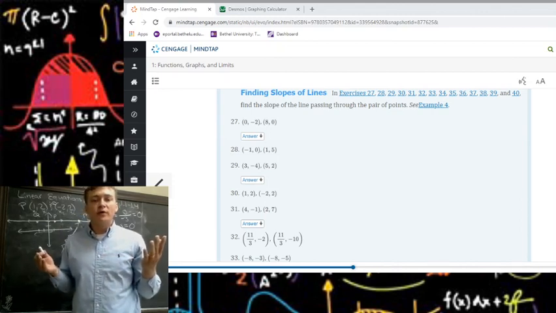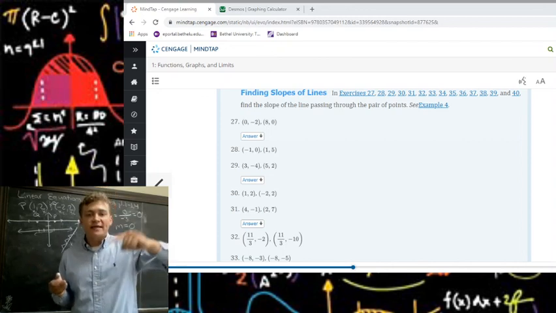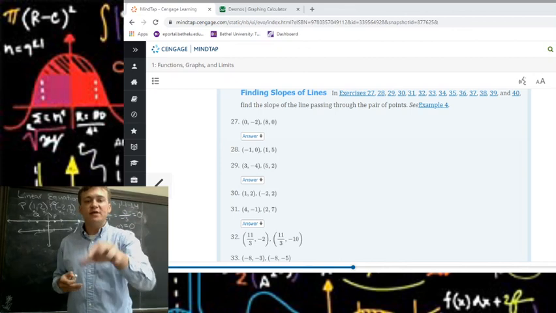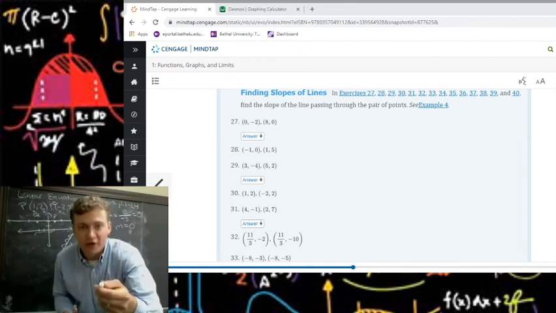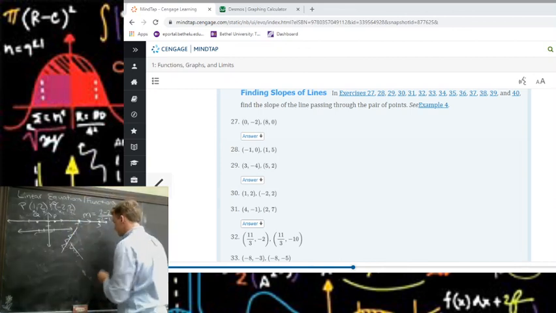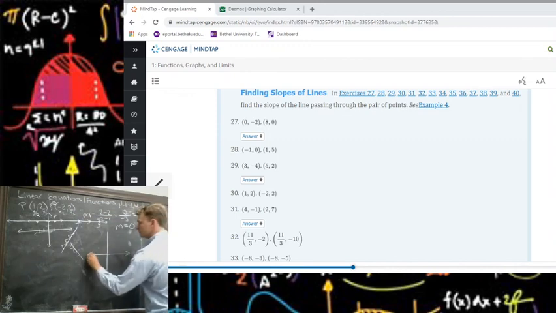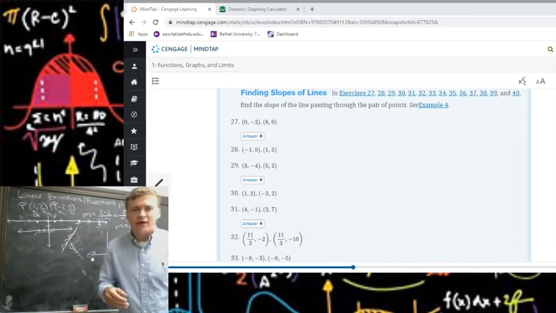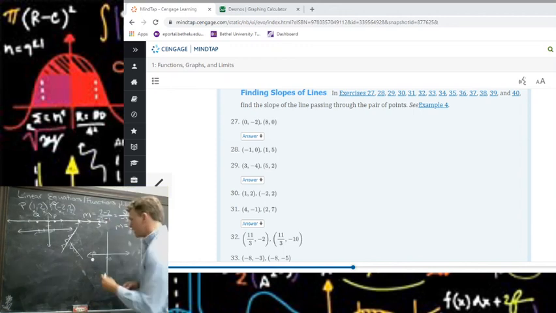But what did the x coordinate do? It didn't do anything. It didn't move at all. So as the y coordinate moved vertically, the x coordinate did not move. This is going to be a vertical line. We can graph it. Negative 8, negative 3. Move out 8 units. Move down 3 units. We have negative 8, negative 3. The next point, negative 8, negative 5, says move out 8 units, move down 5 units.